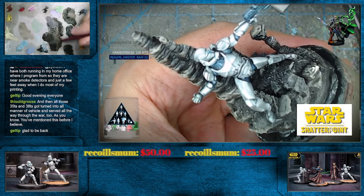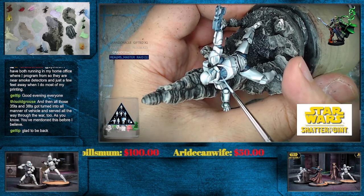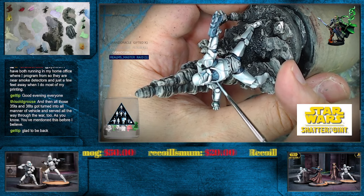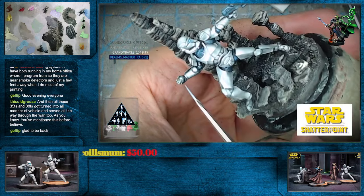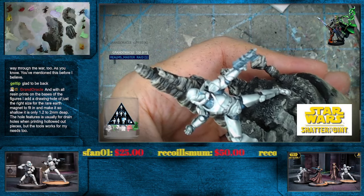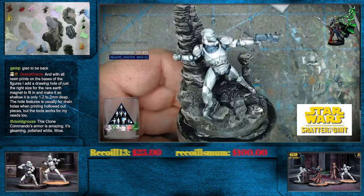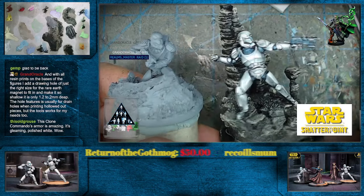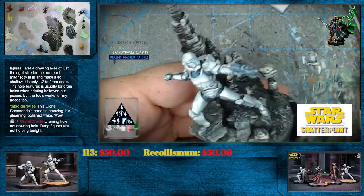Gale Tip, great to see you again — of course if you want to share anything in the chat, stuff you've been working on, that would be sensational. I don't know if you've got yourself any mega projects you're trying to get done for maybe Adepticon. So we've got a level one hype train! But we'll get to our hoodoo rock — let's start messing with some hoodoo rock over there. We're starting to throw a little bit of those lighter tones on the hoodoo rock which, speaking of 3D printing, is from Make It Epic Basing. Fantastic stuff.